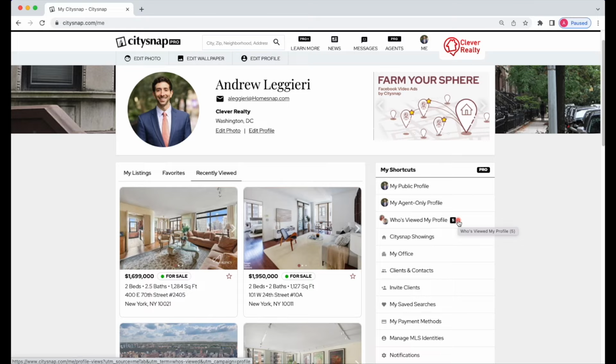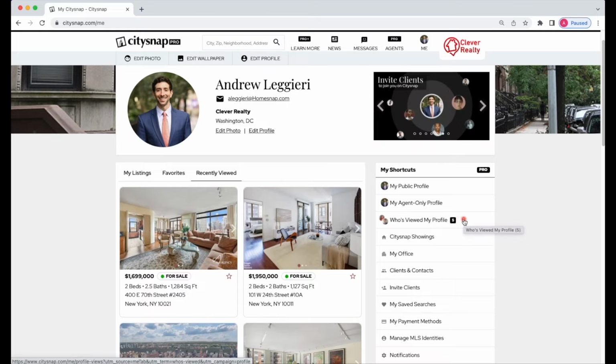It allows you to follow up with someone who has viewed your profile or listings but may have not reached out directly. The Pro Plus tab here is your place to go for more information on that.